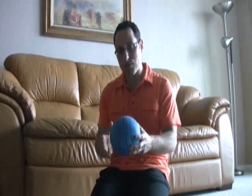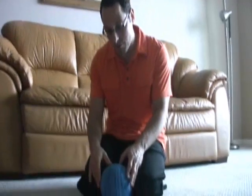So this is the exercise to do after maybe a month, month and a half, 2 months of working on a flat surface. If you have any lower back pain, you may want to abstain from this. This ball here is made out of foam. You may want to use a softer ball. The goal is not to develop more range of motion. That is a lot more advanced.